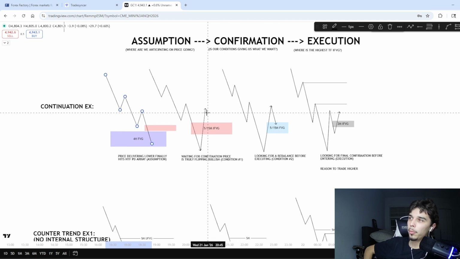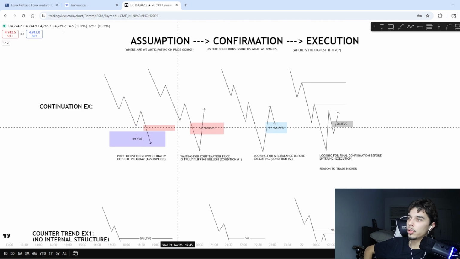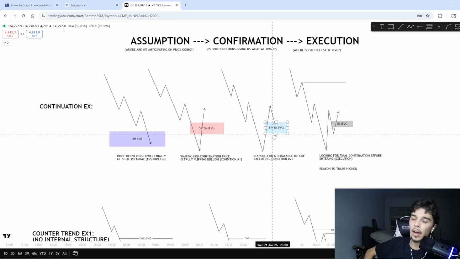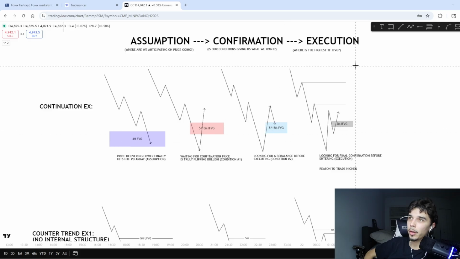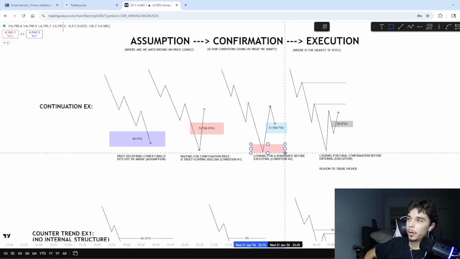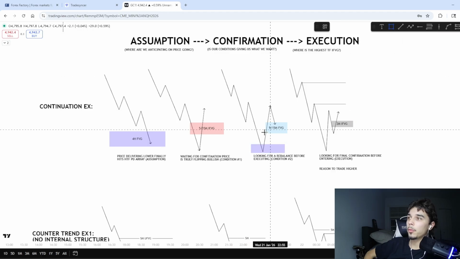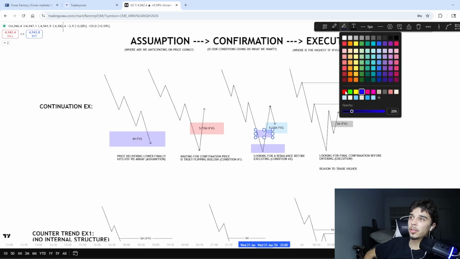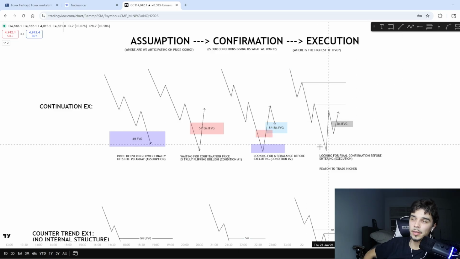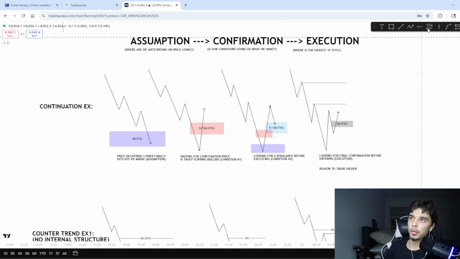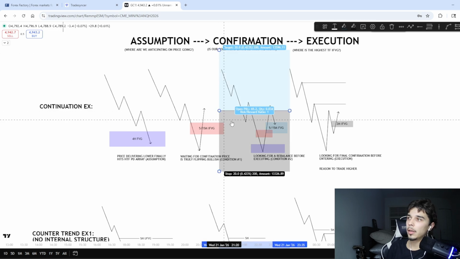Now let's say after our inversion of these 5 or 15 minute gaps, we end up creating a 5 and 15 minute bullish fair value gap, right? So now we have our higher time frame PD array right here, our 4-hour. We have our first condition that just got inverted. We had our bearish condition get inverted, exactly what we want to see if we want to take longs. Now we're starting to come down into a 5 or 15 minute bullish fair value gap, right? And we're starting to see a healthy retracement. We're not just going to enter off this 15 minute IFVG.